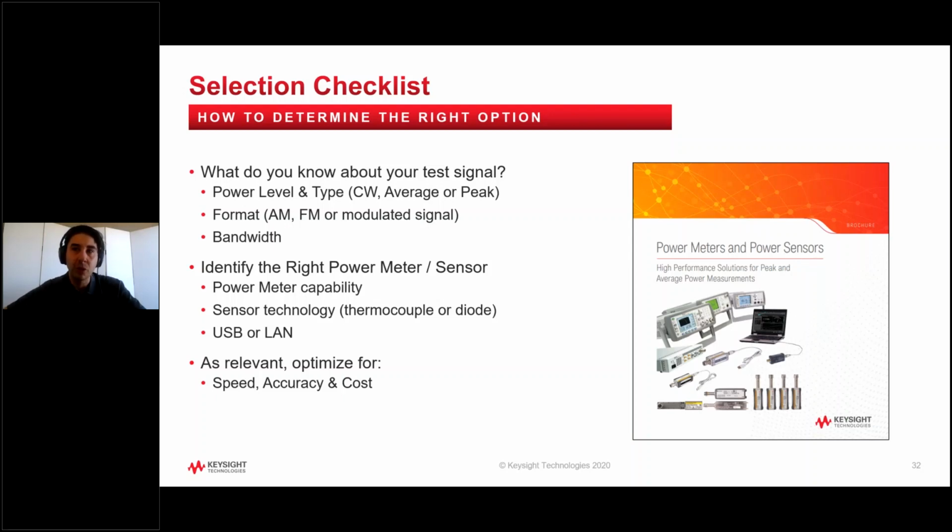We have great brochures like that listed on the right-hand side to help you identify what's the right power meter and power sensor. We step through those capabilities, considering what sensor technology works better for your application, and now providing you the flexibility of considering a USB or LAN option for your intended use case. And to expand and go one level further, we can also help you optimize for speed, accuracy, and cost.